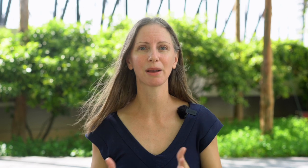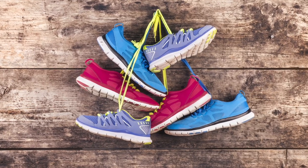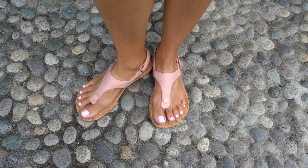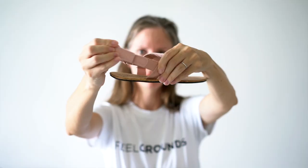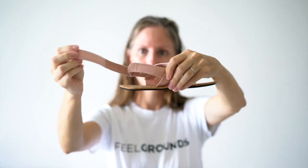There are a lot of shoes you wouldn't think of as heels that still don't meet the zero drop criteria. For example, little girls' shoes often have heels, and athletic or basketball shoes often have quite a difference from the front to the back of the sole. Minimalist shoes also have a wide toe box to allow your toes to splay out as wide as they need to be, and when talking about sandals, they secure onto your foot.